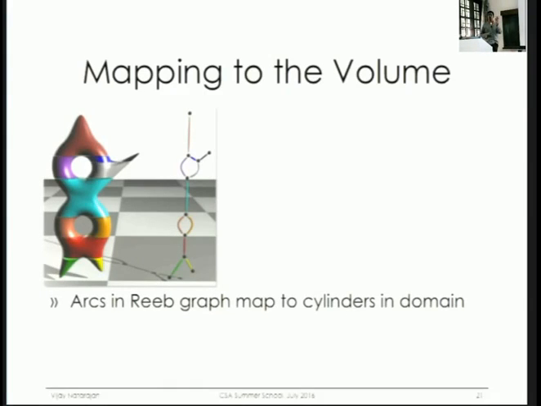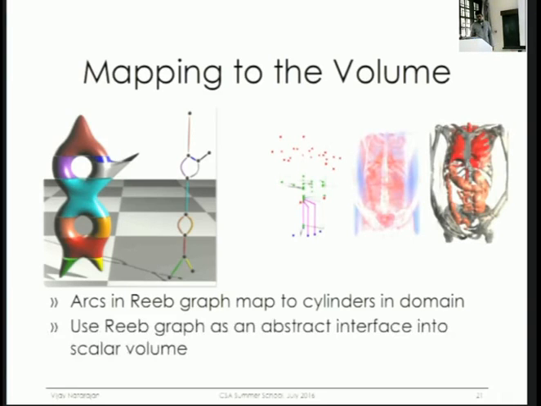We all understand critical points are the nodes, but each arc, the red arc, corresponds to a set of isosurfaces which have the same connectivity topology. So this is essentially a cylinder. It looks like a cylinder for a height function, but you can imagine how this will be for some other function. This mapping is what is used in the earlier application. You can use the Reeb graph to select arcs, and each arc corresponds to a cylinder, which in this case looks like the colon, and it can be highlighted using sophisticated volume rendering techniques. In this particular case you select 3 of them, maybe this one, and this arc, red and green together, and highlight the corresponding volume. That exactly was done.